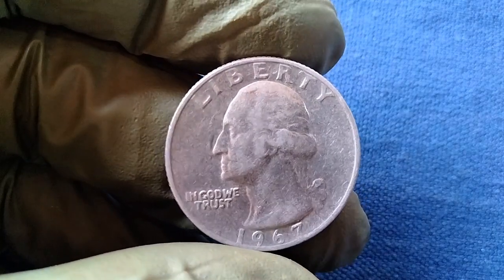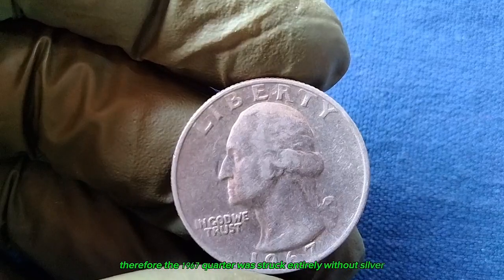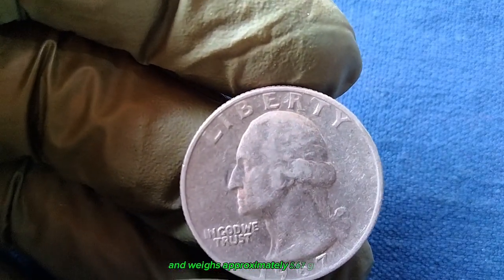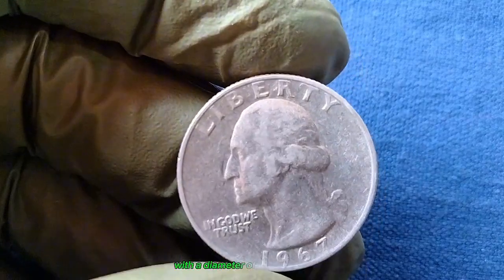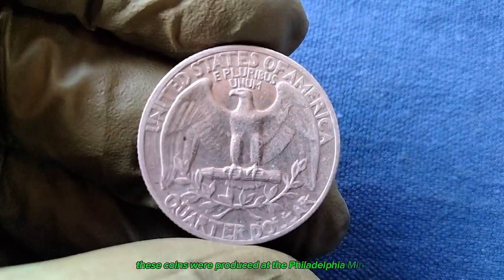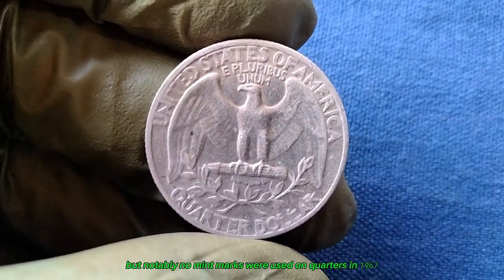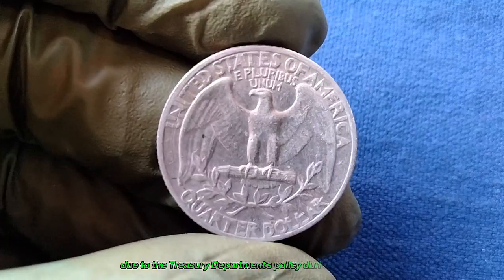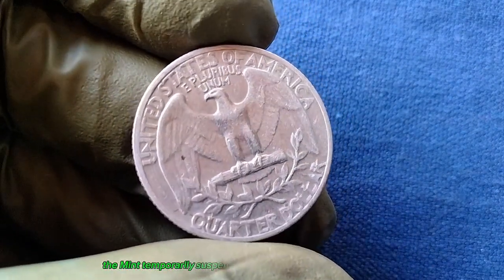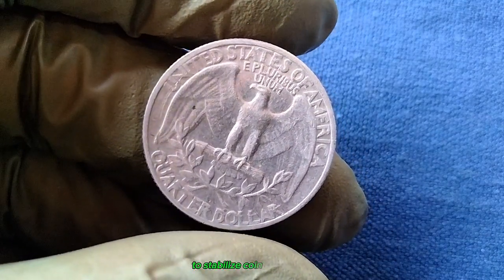Therefore, the 1967 quarter was struck entirely without silver, consisting of copper-nickel clad, and weighs approximately 5.67 grams with a diameter of 24.26 millimeters. These coins were produced at the Philadelphia Mint, but notably, no mint marks were used on quarters in 1967 due to the Treasury Department's policy during this period to deter coin hoarding. The Mint temporarily suspended mint marks from 1965 through 1967 to stabilize coin circulation.